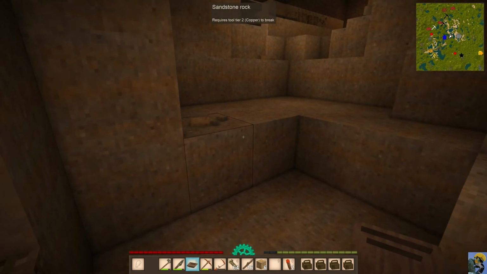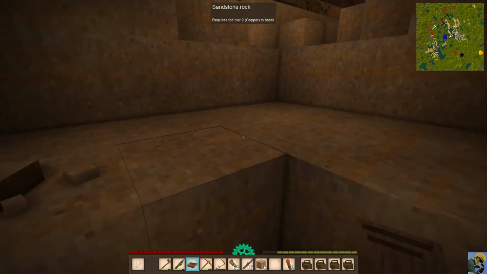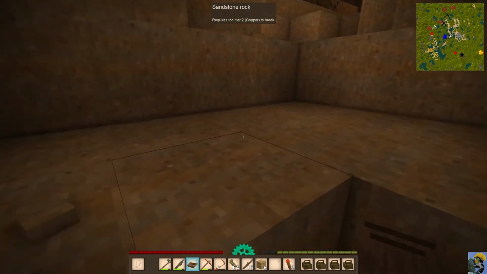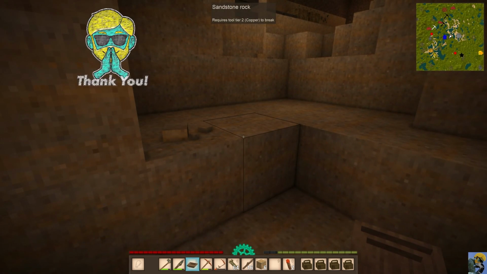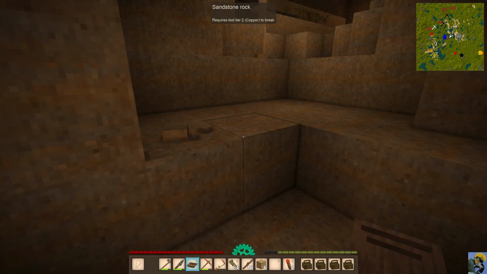Everyone, we found our first little copper deposit. We finished making some more stuff. We're sifting. We're doing great. I want to say thank you so much for watching. We tried to redirect the water to irrigate our crops. And we are making a better garden.